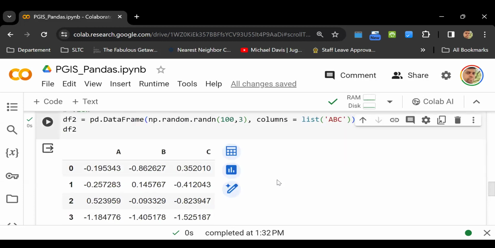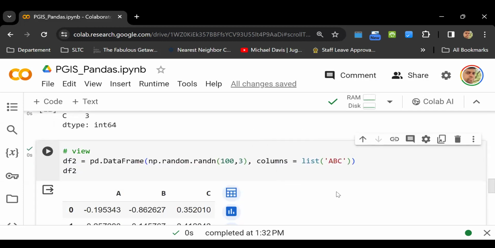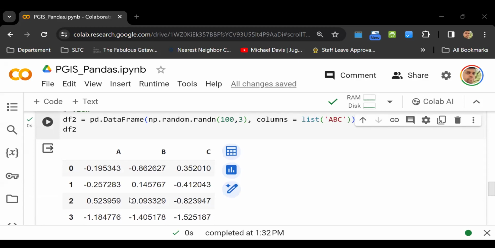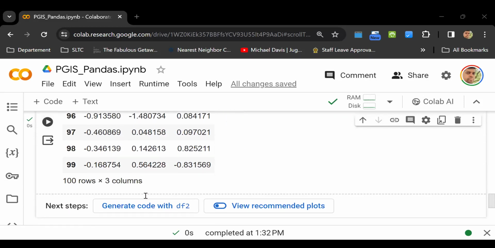Now just wait. We are not going to execute everything, so let's pause for the moment. If you finish up to this, it will give you 100 by 3. That means 100 records. You can notice that when you view, it will show you the first 5 rows and the last 5 rows.